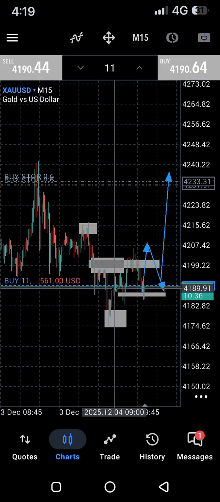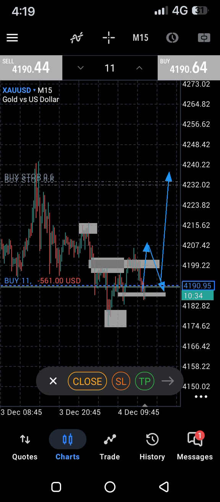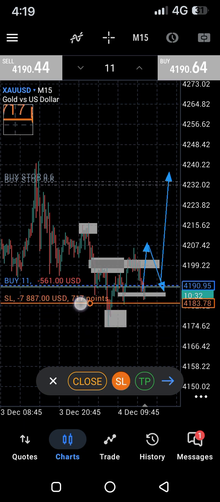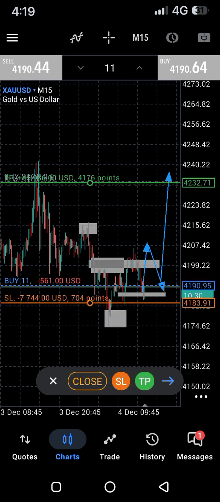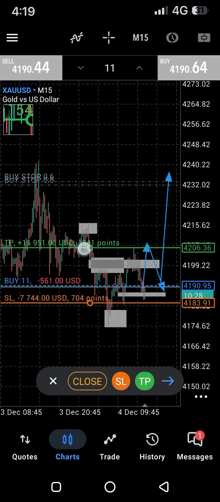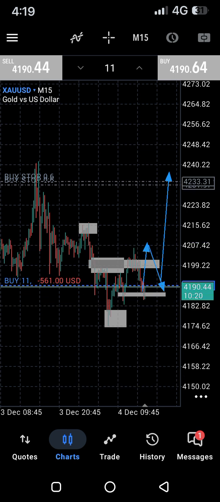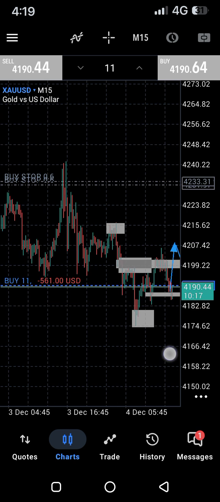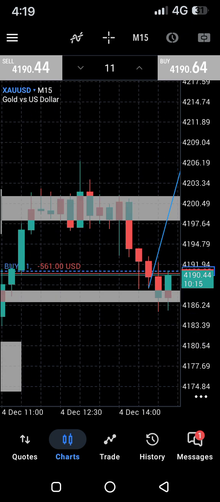Stop loss for this trade, it can be underneath. Sorry, my network is so poor, but stop loss will be underneath this low, so it will be around 7k. TP is going to be above this area here, because we have seen that price has been showing us a clear sign that above that level it wants to do what? To continue buying. Okay, so we have to respect structure, because if you don't respect structure, nothing else will work out.